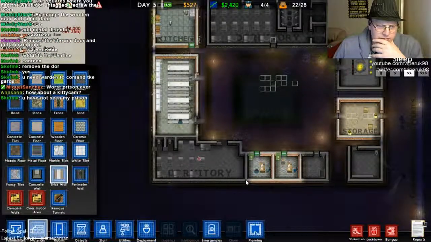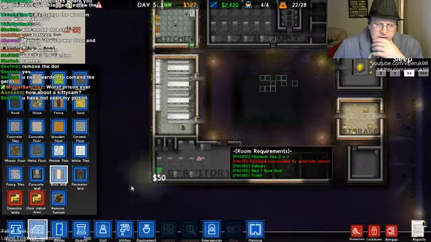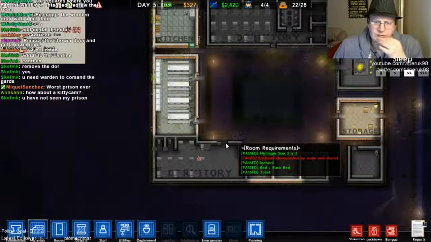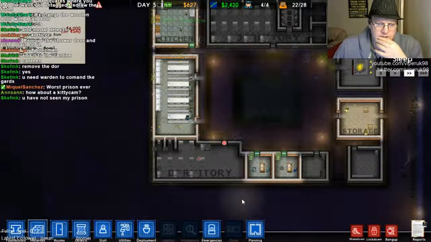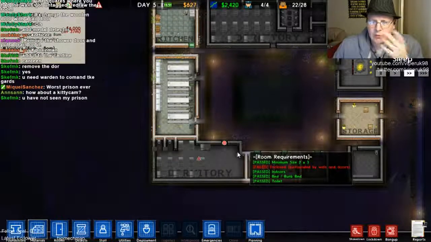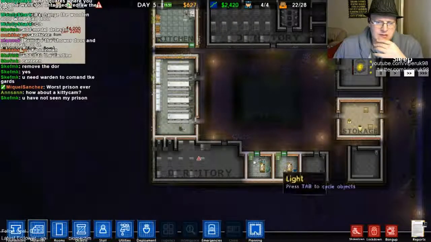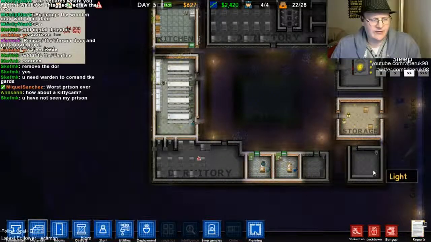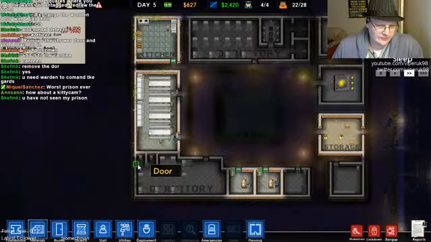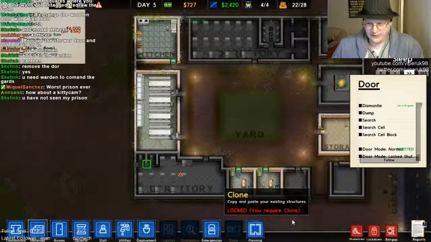Alright, let's just make sure. It's got brick wall all the way around the outside. That's where the jail door goes. It is a sealed room. What is wrong with it? Okay, if anybody can tell me what is wrong with that room and why it's not accepting it, do I need to get rid of these doors? Let's just dismantle those doors for a moment, see whether that fixes it.